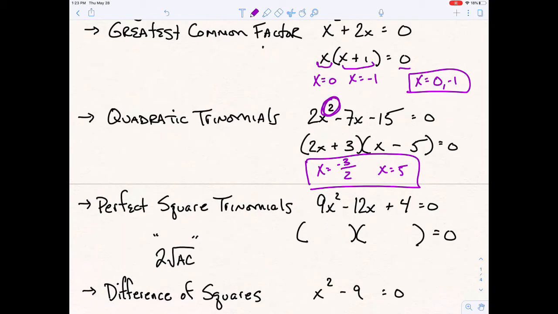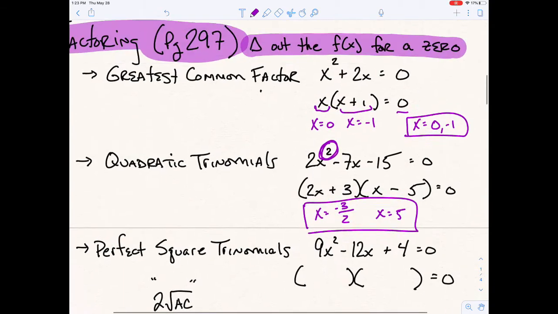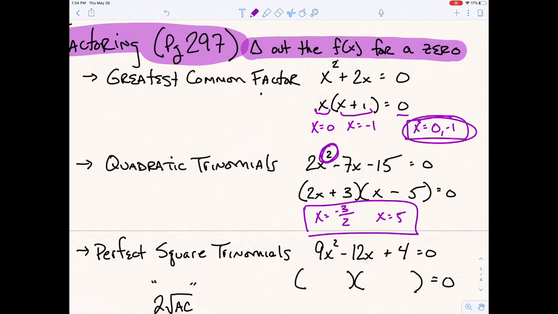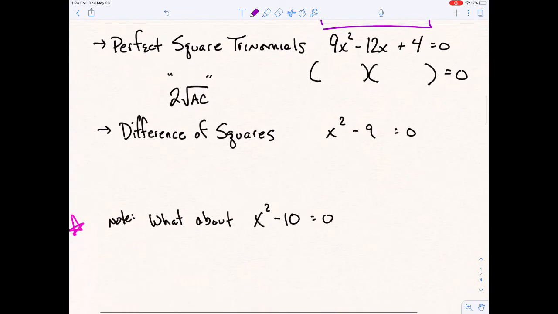By the way, two solutions, highest degree is 2. So we're not missing anything. Same here, two solutions, highest degree is 2. So we haven't missed any imaginary solutions because we're getting them all listed. So we're in great shape so far.